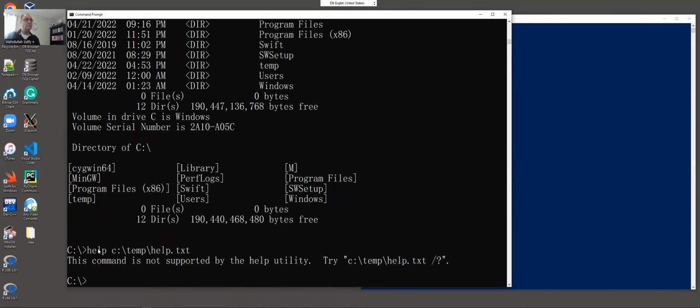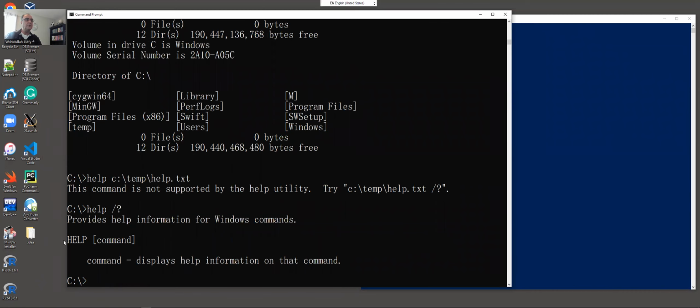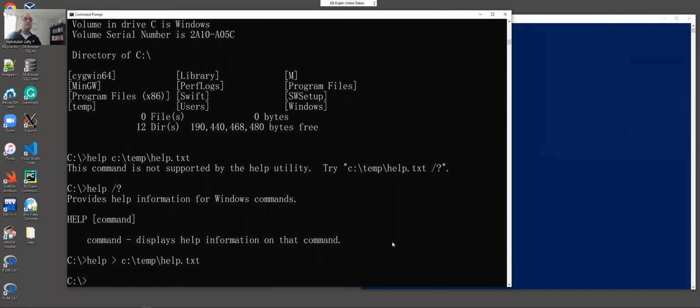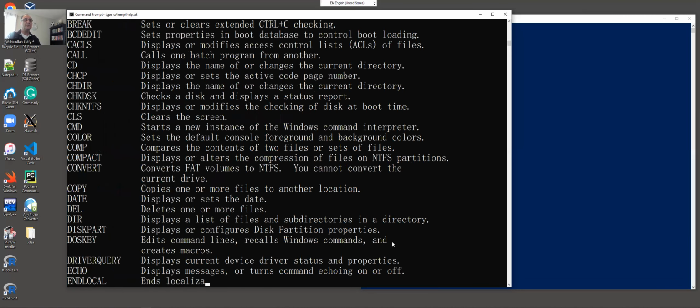And if I just create this file and then use the help command here, the syntax says, okay, you want to do this help, but I did not redirect it to any file. So this one says, what do you mean by this? You usually get help followed by a command or slash question mark like this. So in order to just get that help, this is what I meant. I forgot the greater sign to write it to that file. Now I do the type temp/help.txt, and the whole help is written there.